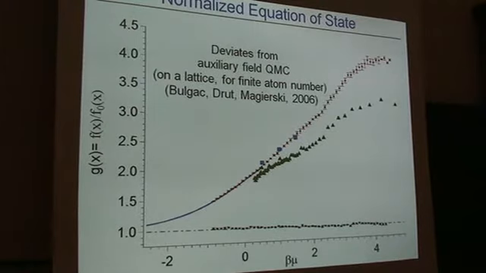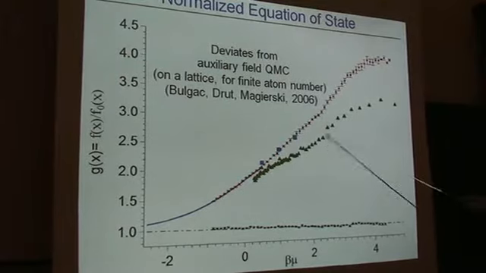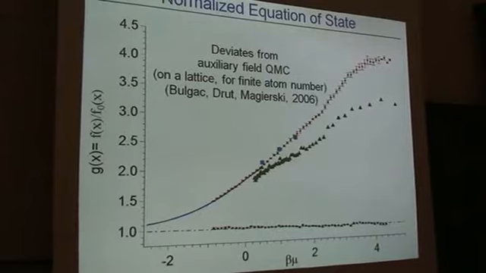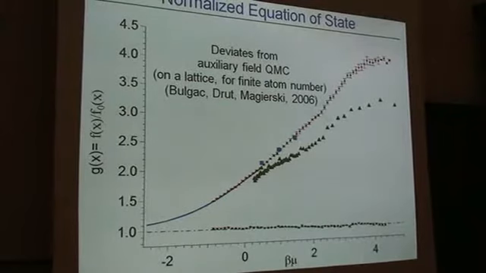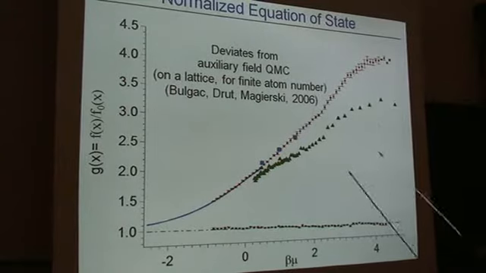For finite numbers of atoms on a lattice, you get also an unbiased method that gives you data. It's of course not the thermodynamic limit, but it's interesting to see how this data behaves. Actually, already also shows a little bit of a kink. I'm sorry, what did you say? You just said something and then you swallowed the word. No, but it's interesting to compare unbiased methods with our equation of state. And I was just telling you that maybe you also see something happening here.